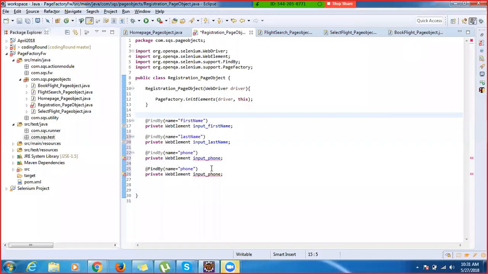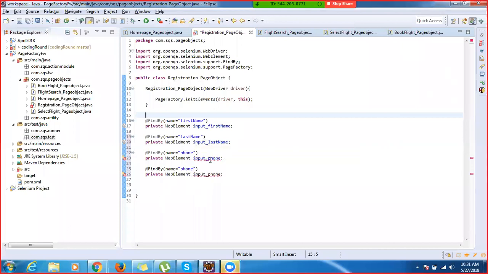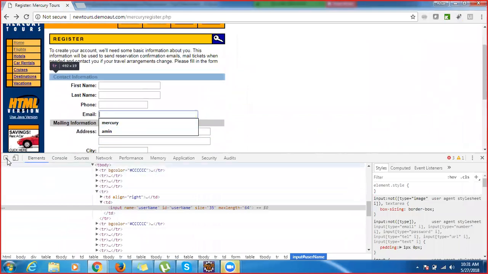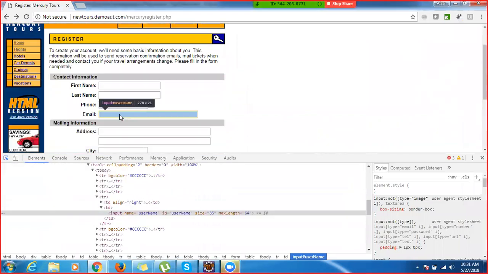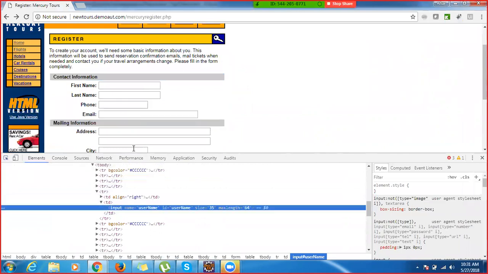So now we have done with the first name, last name, and now the phone number as well. And the next one is email, I think. For email, what you need to do is, let's see, username ID.